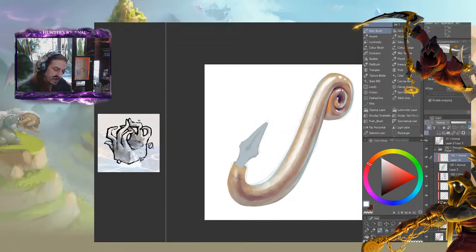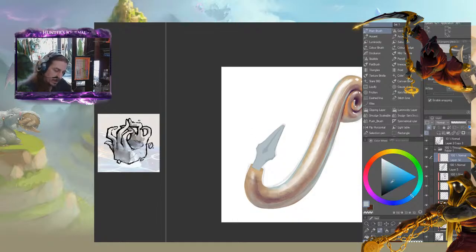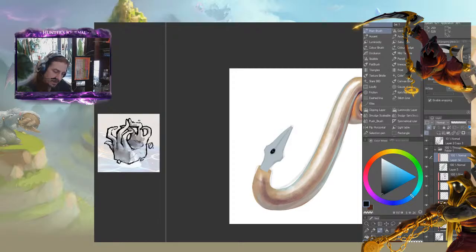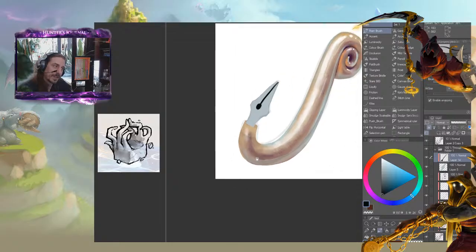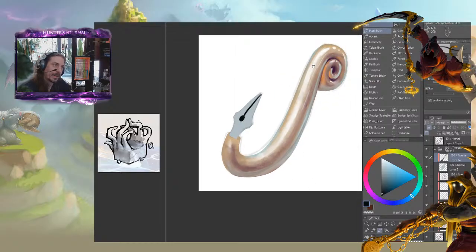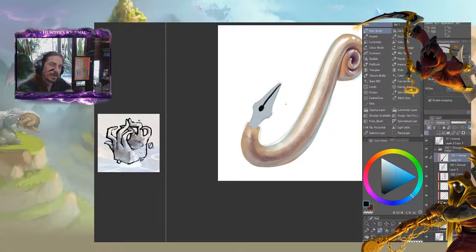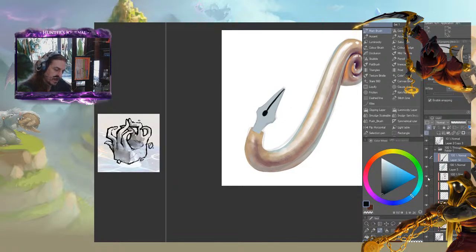So let's give the quill, or the nib, I guess, some definition. I think part of me wants this nib to wrap further down and then have something strapping them together, like a golden band or something like that. And then the gold band could also wrap around the body of the quill. And I think that would be a nice little elegant thing. So let's do that.